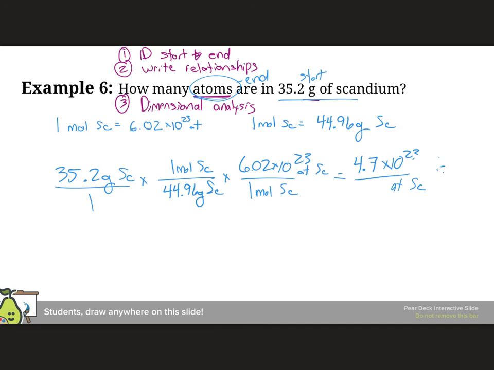And here's your solution. Again, make sure you have the relationships written out. I know I need the atoms one because it says I'm ending in atoms, and I know I need the grams because I'm starting in grams. That also is going to tell me where I need to put them. Because I'm ending with atoms, that's going to be the second one I need. Starting in grams, that's going to be the first one I have to deal with. So that hopefully helps you.